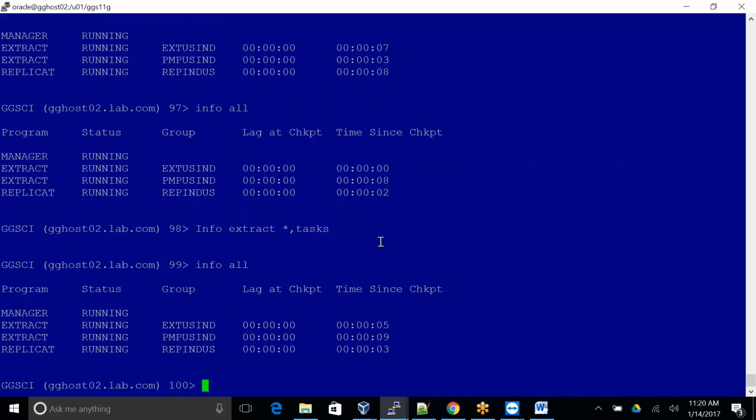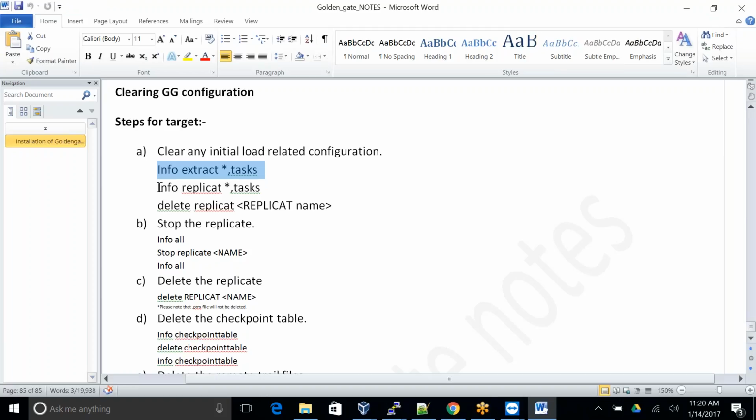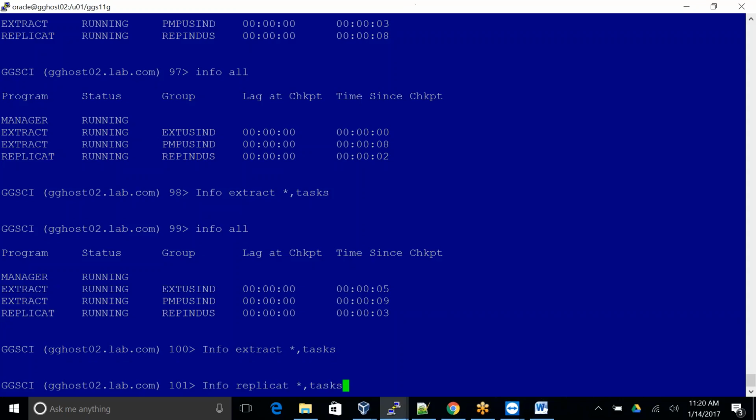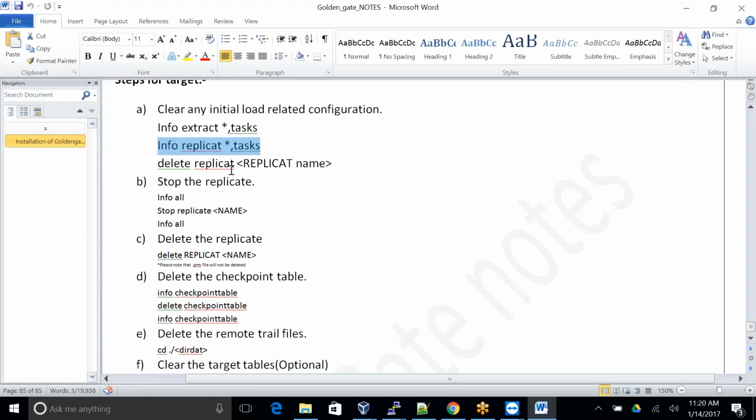So in order to find those names, you need to give this command, otherwise they will not be visible with info all. So I'm going to check if any initial load related replicate process exists. Nothing is available, so there is no need for the first step.